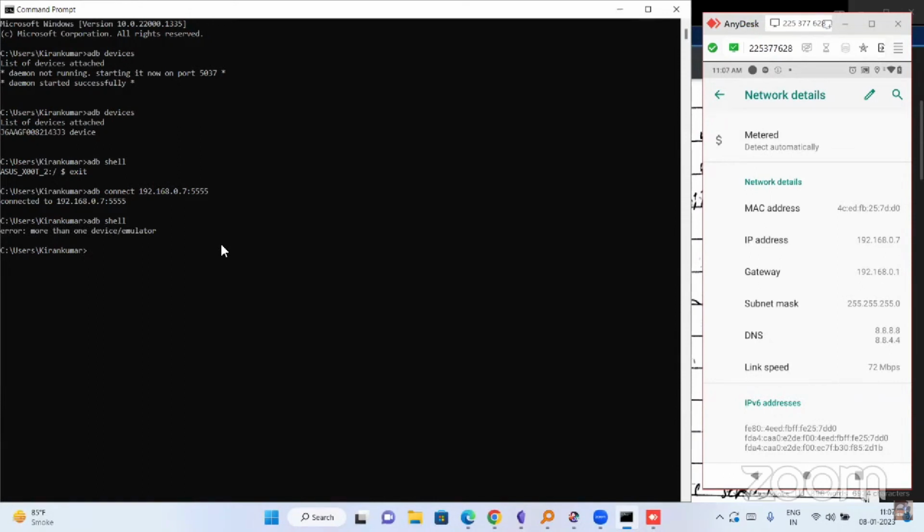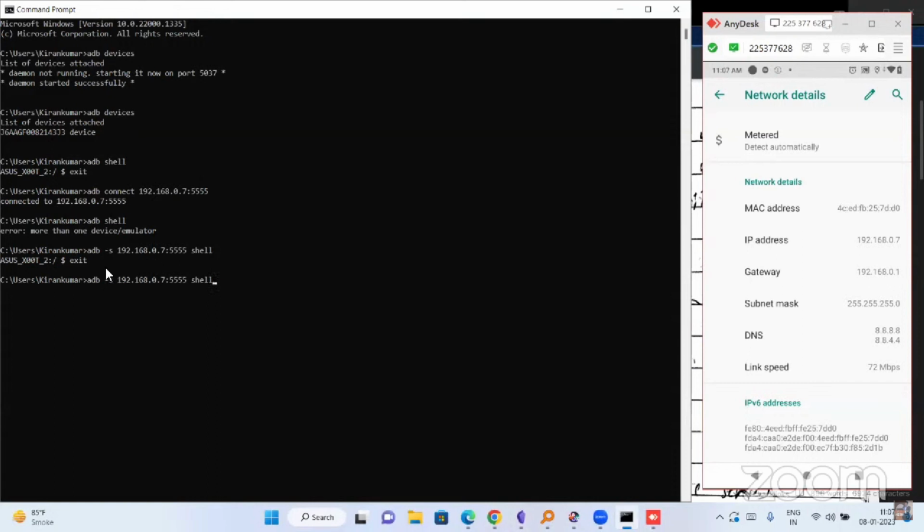Like someone mentioned, we can mention the IP address of the particular device. So if I want an ADB shell, what should the command be? Can someone specify? ADB -s. Yeah, exactly, ADB -s. If you don't write -s, it won't work. For example, if you want to connect to this particular IP address, you just have to write -s, the IP, and shell. So we are getting the shell of this particular IP address. And if I just write ADB shell, it won't work. So this is how the -s option works.